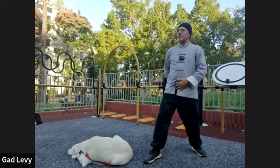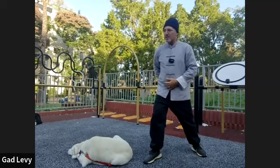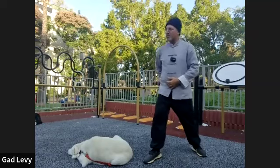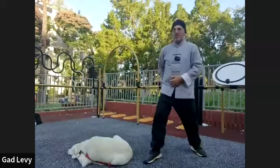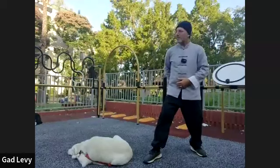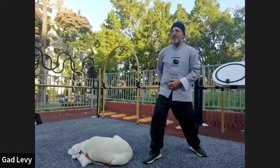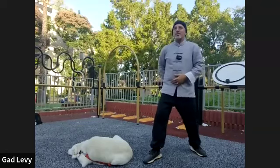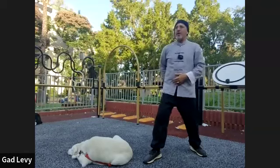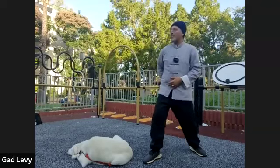Place your spine in the center between your feet and cross the center and cross back. Cross forward and back with a bounce. One, two, one, two, one, two, one, two. Feel it at your feet. Push it into the soles of your feet, the mass. One, two, one, two. You're playing ping pong with your body weight. Your feet are playing ping pong with your body weight.